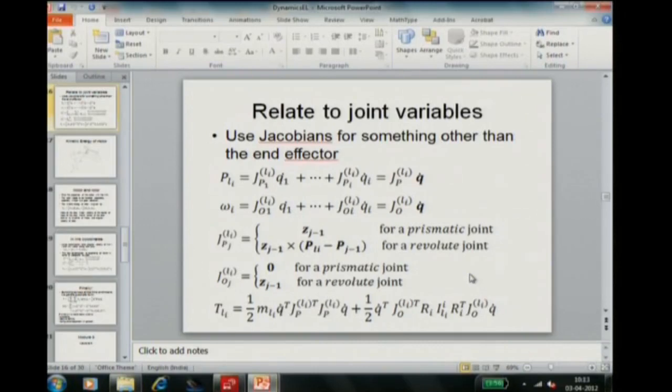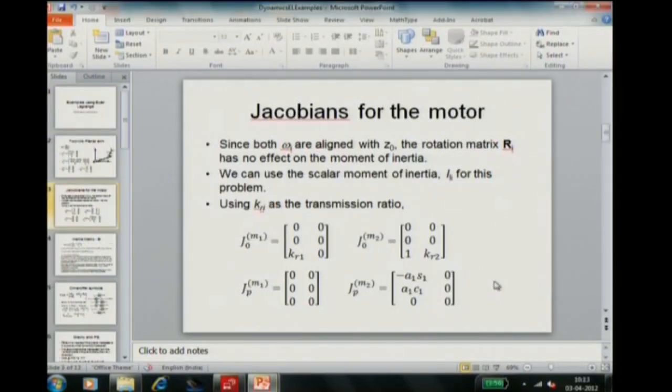Okay. Now, in this case, the rotation matrix does not play a significant role, okay, because we are primarily interested in rotations about the z axis, and the links are rotating again only about the z axis. So, the moment of inertia component about the z axis stays invariant under rotation. The only thing is that the parallel axis theorem has to be applied. Okay. So, this is the catch.